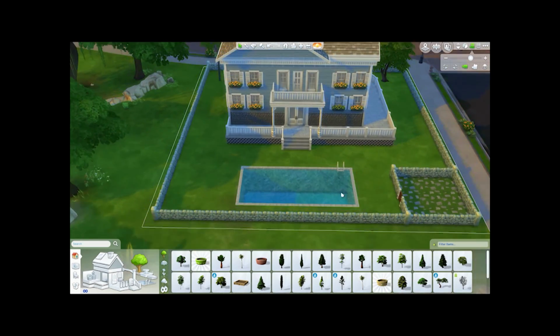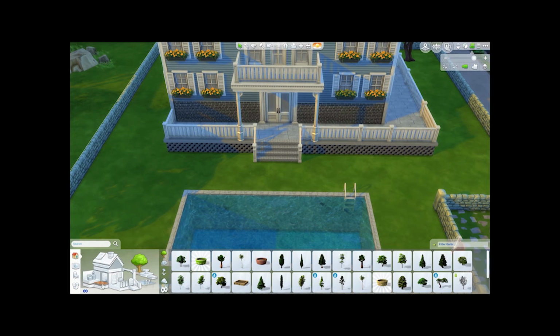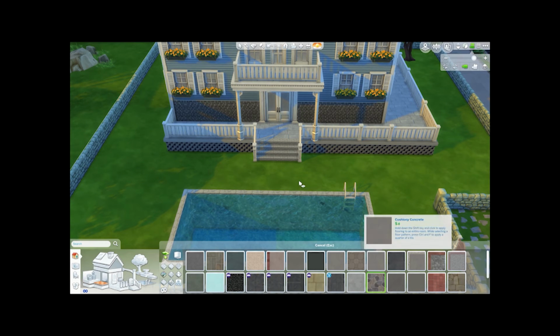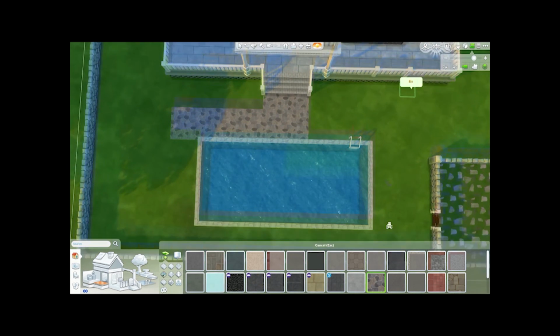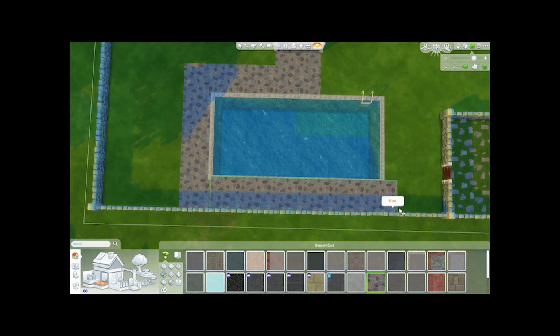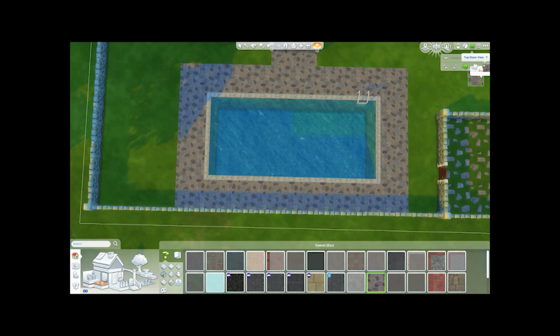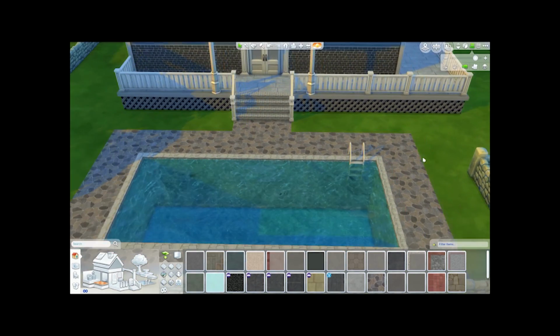And then in the back here, let's go ahead and add some floor tiles surrounding the pool. Let's see, we'll go with that. Looks good. There, like that. I think you get a better view from above when you do this kind of thing. Like this. Perfect.